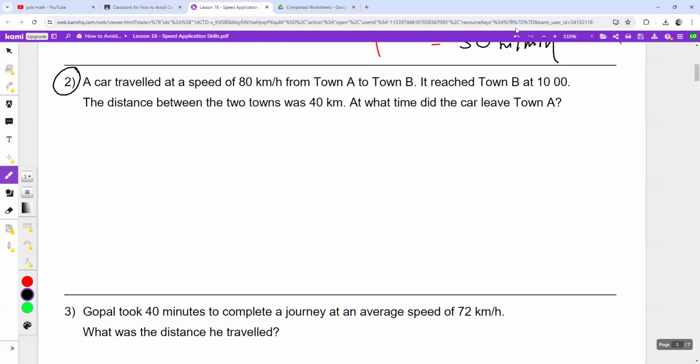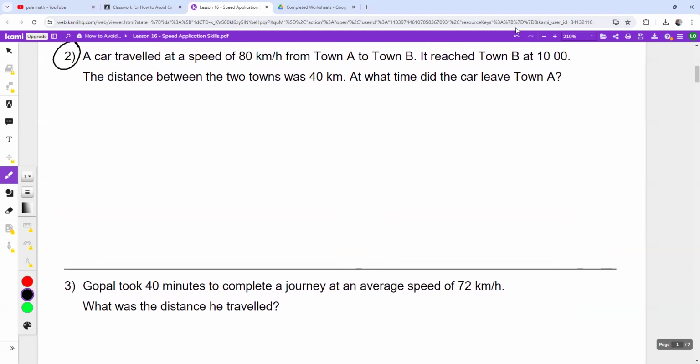Now, today we are going to look at the second question and we're going to elaborate on how to draw the speed distance timeline model. So we are still focusing on one part journey, which is a basic model. It's something very basic. So when you learn models, you always start from the basic, and then once you understand the basic, you start to draw more advanced kinds of models.